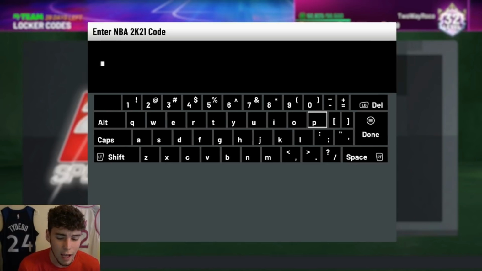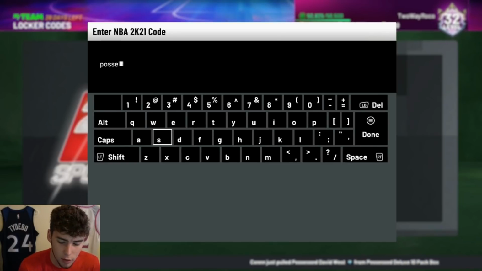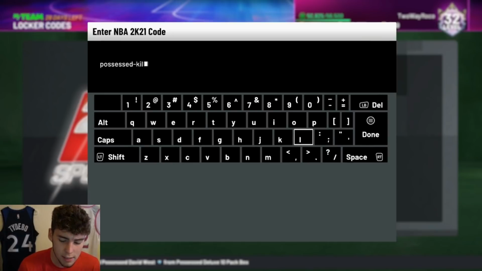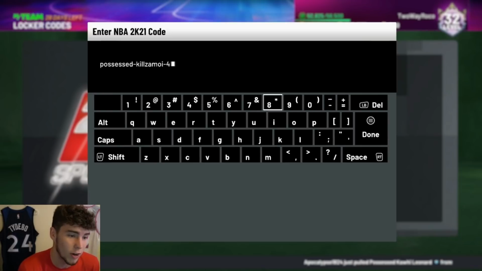To go along with the locker code that 2K specifically gave us, we do got another locker code. So we get two locker codes, which is a big time W. It really is a big time W. The fact that we get two chances at getting basically free packs is great, and shout out 2K for giving us locker codes on a consistent basis. I'm never going to complain about that.